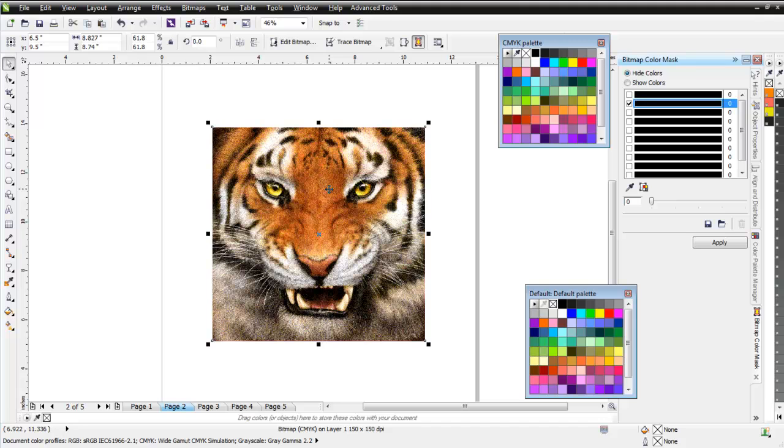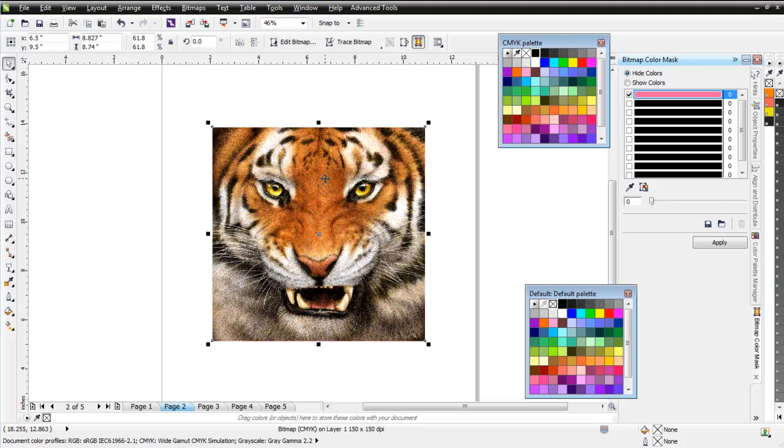Now here on page 2, I'm going to go ahead and pull my black, and I'm going to pull my black by hiding the other colors. And you'll see how this works as we go through it. Go up here to the first color here, and I'll take a look in just this eyedropper, and I can come in here, and I don't want black because I'm not going to hide that color. I'm selecting hide color.